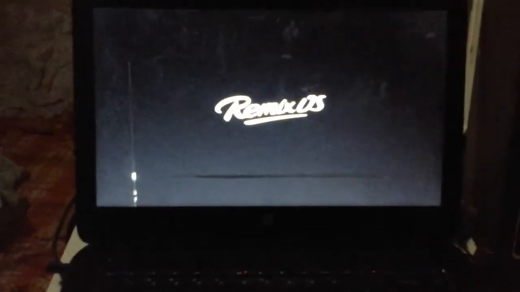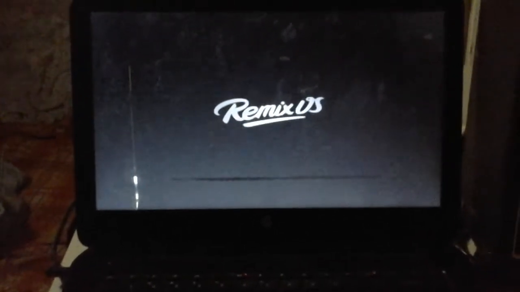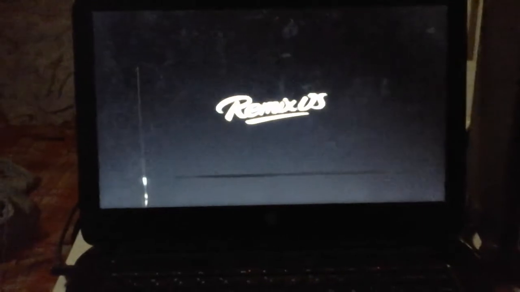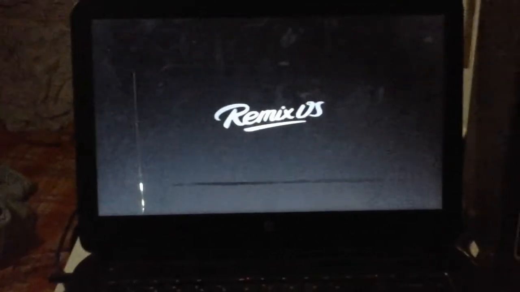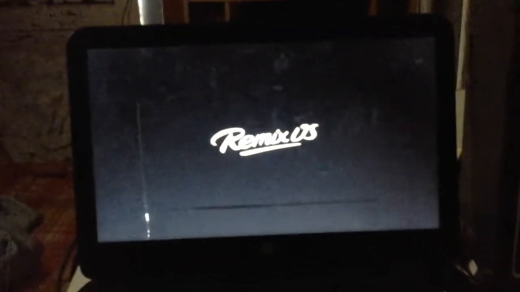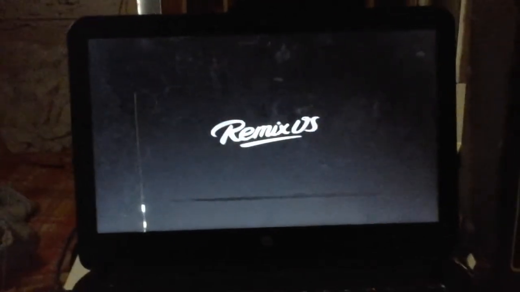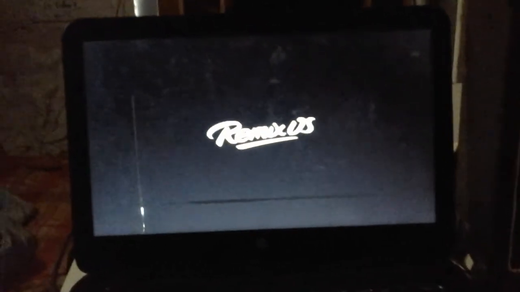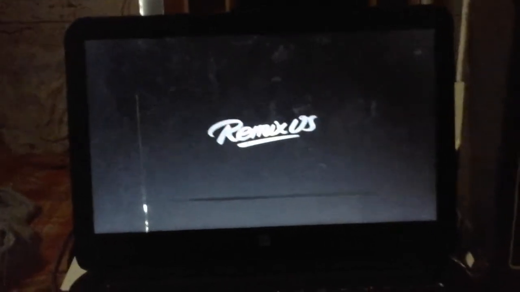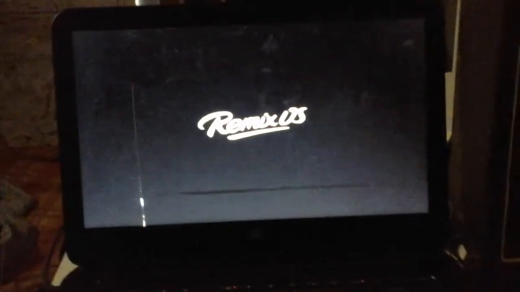So yep, this is the Remix OS loading screen. I've just installed it, so I've done nothing to it. I've actually done stuff to my other operating systems, but as for this one, I've just freshly installed it. So it's just setting it up.